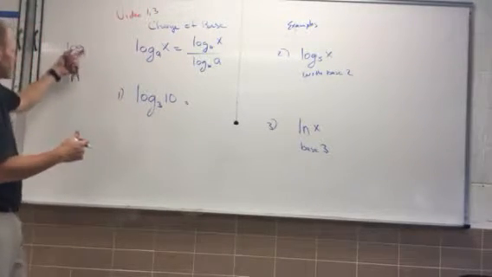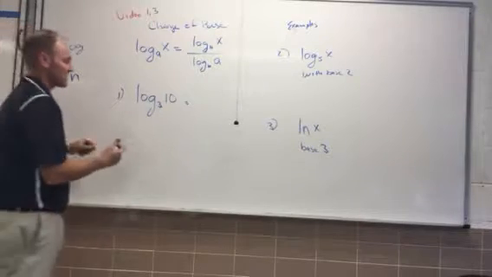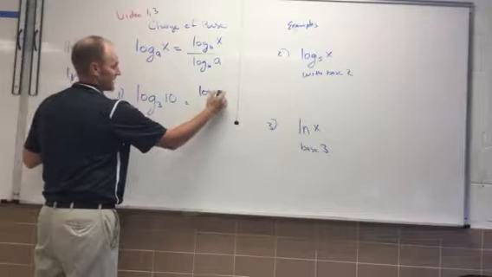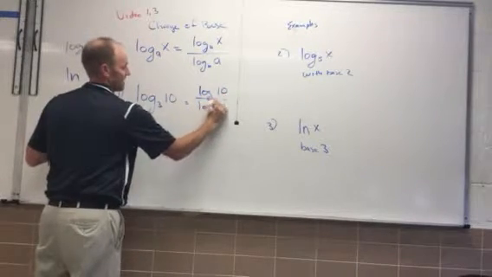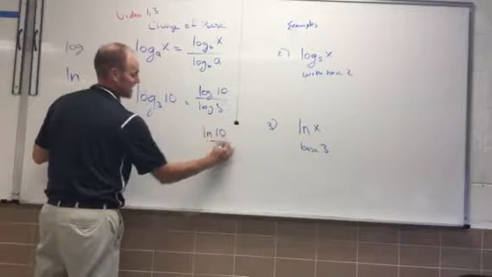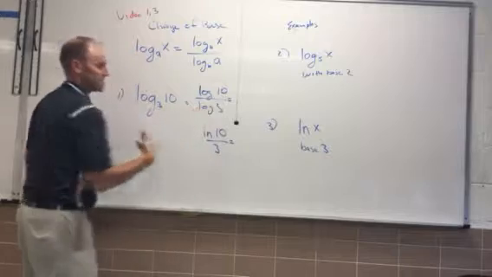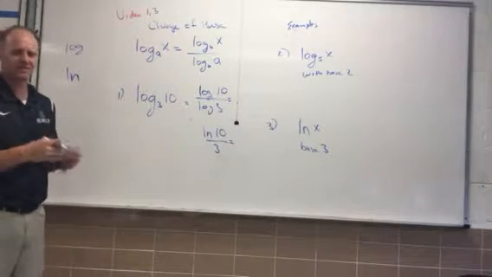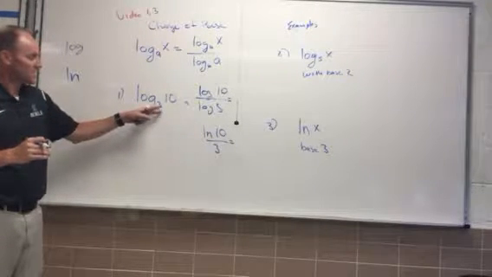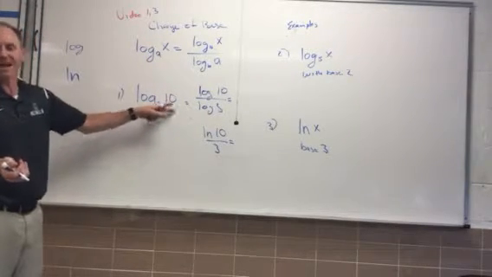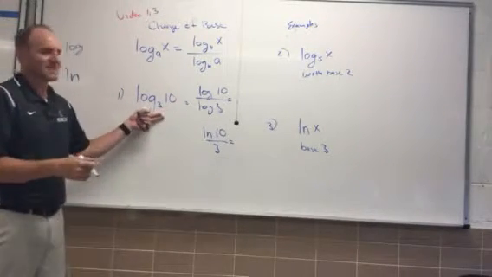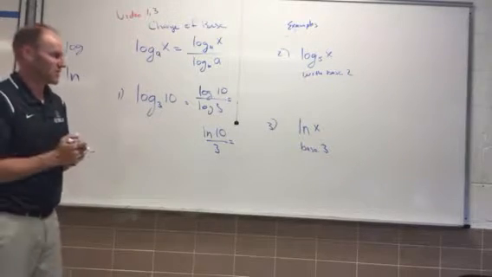So for example, I talked about how you only have these two keys in your calculator. If I want to change both of these to base 10, I could say log of 10 divided by log of 3, and by the way, I don't need to put 10 here, and that's something I can put in my calculator. Or I can use base e, so I can do ln of 10 divided by ln of 3, and you can put that in a calculator. If you did put that in the calculator, you should probably get about 2.1-ish, because 3 squared is 9, so it's just above that. But that allows us to get an accurate approximation of what this is. Otherwise, with the calculators we couldn't.